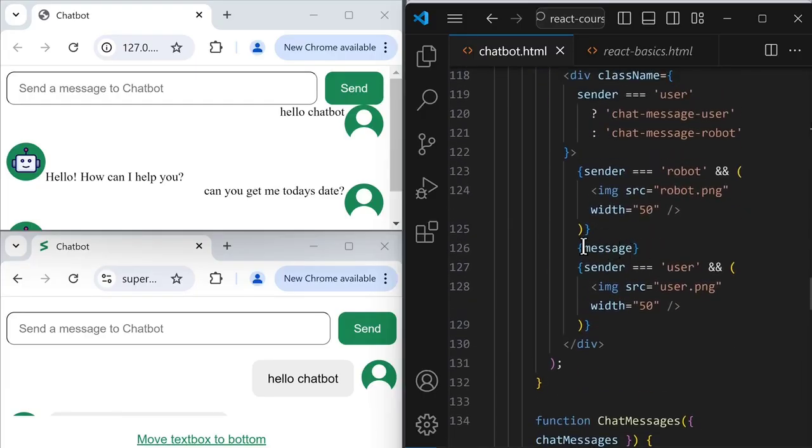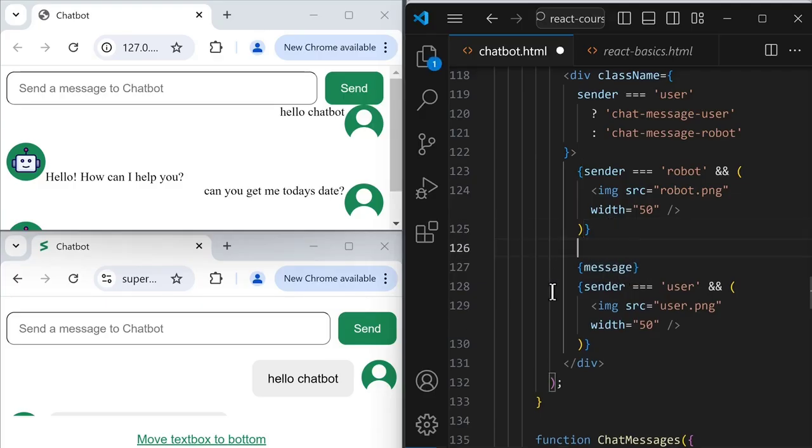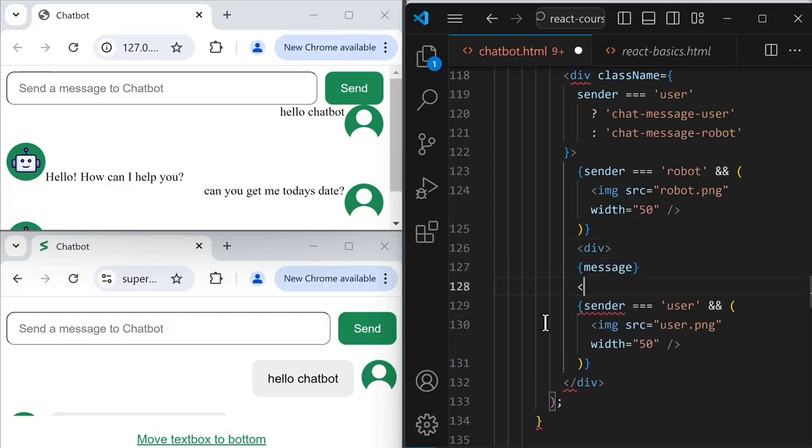So currently, this text is not inside an element. So first, we're going to put this text inside an element so that we can style just the text. Above this, we'll put this in a div by typing less than div greater than, and below it, less than slash div greater than.